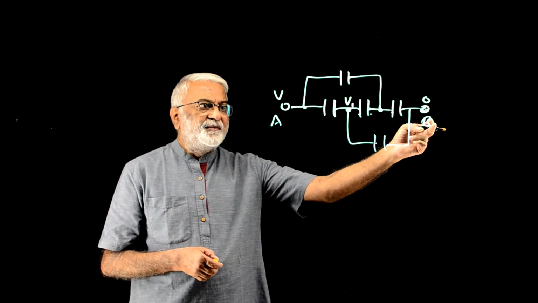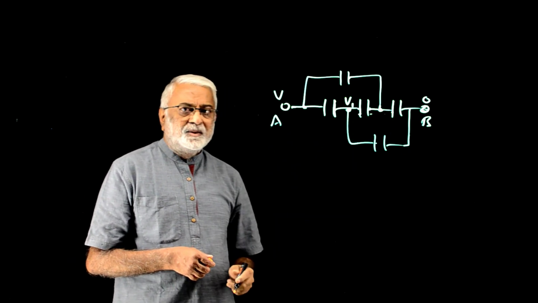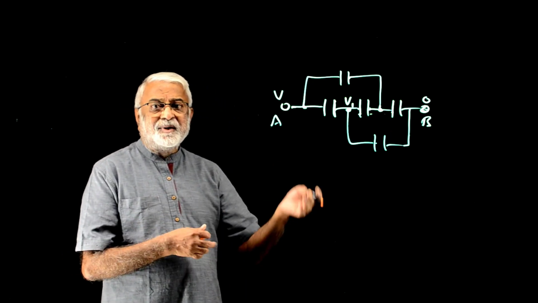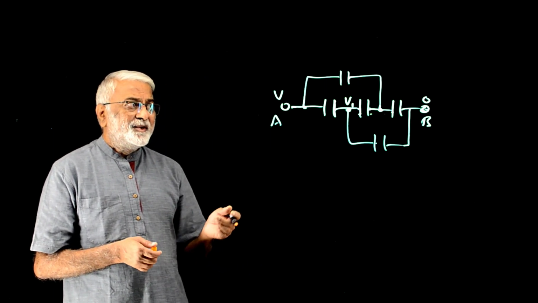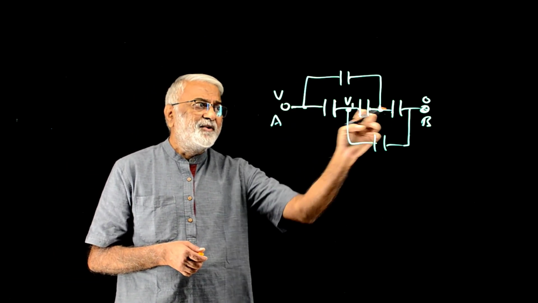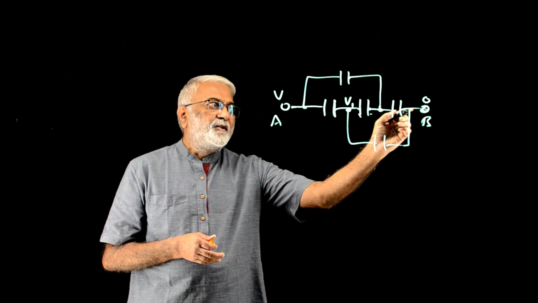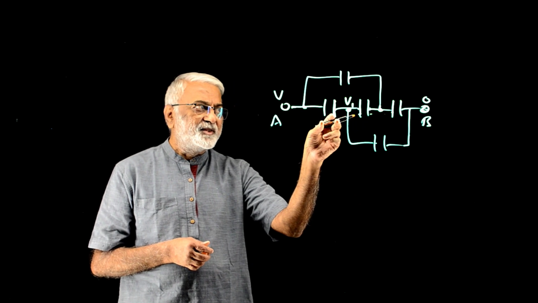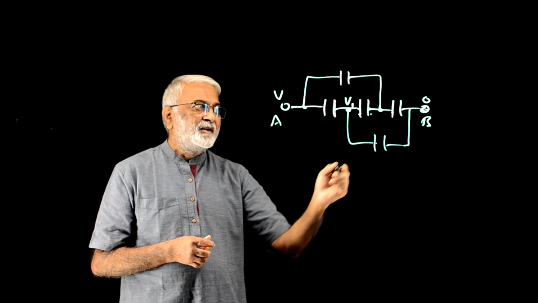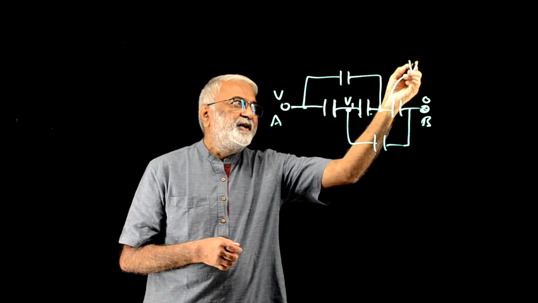We're assuming a potential difference between A and B. You assumed a potential V1 here, but when you go to the next junction, is it possible to assume maybe a potential there in terms of already known potentials? Like what is known here? The charge that flows in this way, because of the symmetry here, if these were unequal capacitors, you couldn't have said this. Because they're equal, the charge that flows this way should come out this way, which means the potential difference of this and this must be equal. So what is the potential difference of this? V minus V1. So this must be V minus V1. So if this is 0 and this V minus V1, this will be V minus V1.